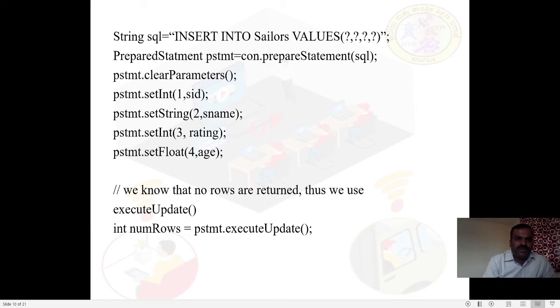Here we need to insert 4 values: 1, 2, 3, 4.